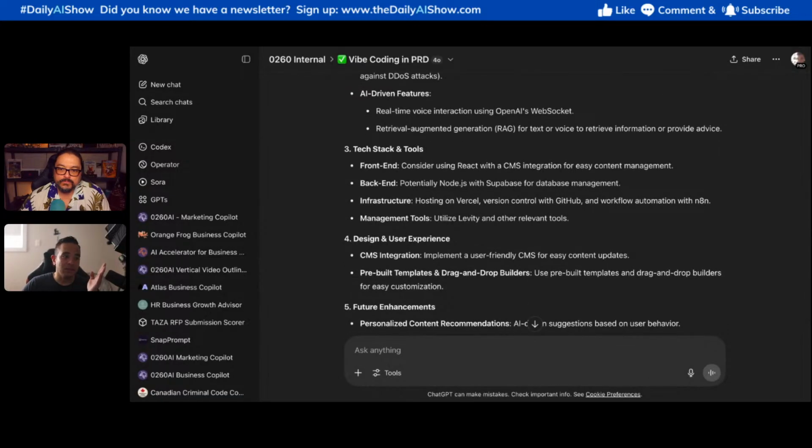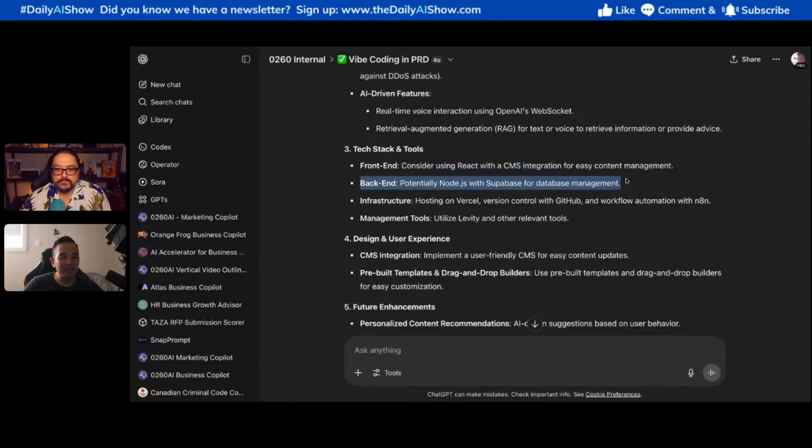The tech stack, so it's front end, consider using React with the CMS integration. Eventually, obviously, we're not going to run this off Lovable or whatever site we designate. We're going to have to put it into whatever system we have access to. For sure.